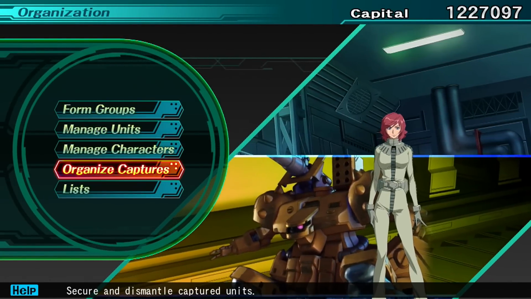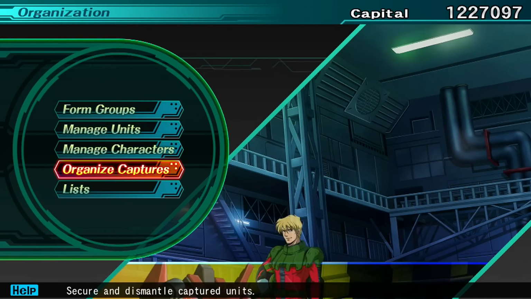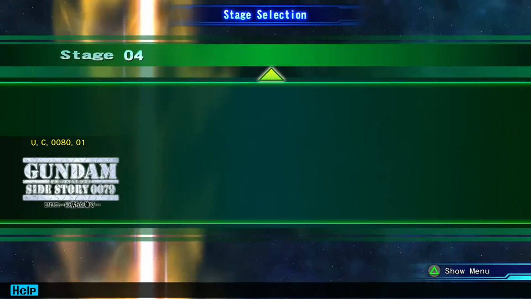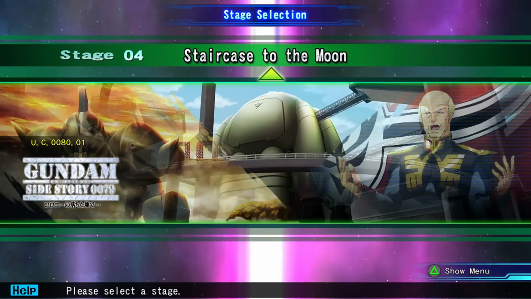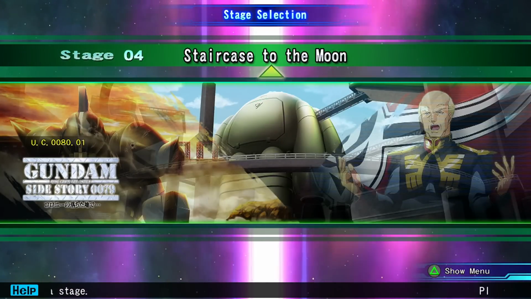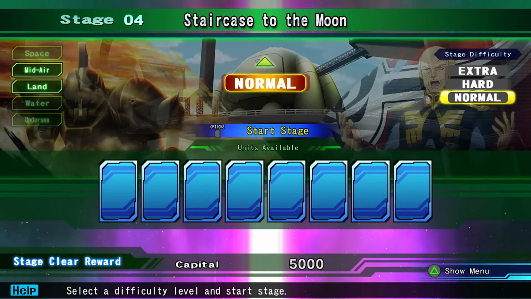Let's see. I did sell my captors from last time. Yes, I did. Okay. And boy, Johnny Ryden sure has the Christmas uniform, doesn't he? Okay, so next up is Staircase to the Moon, where we will be presumably trying to trip people down that staircase before it reaches the moon. Let's take a look.